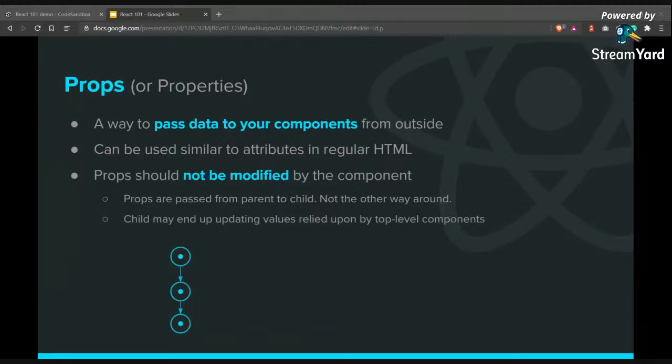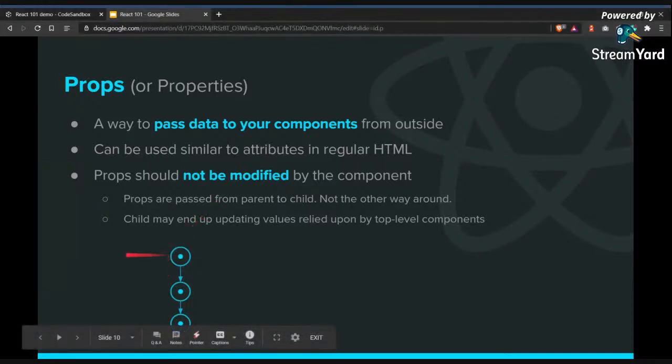So over here, I have a simple example. Let's say we have three components. This is the top level component. This is, let's say, the parent component, and this one over here is a child component. This blue dot is the data that we are passing through the components as props. Now let's say this child modifies this prop from blue color to this orange color. Now since the reference is the same for the props, this parent which was passing the prop will also get updated to this orange data, and this will also get updated to the orange data.